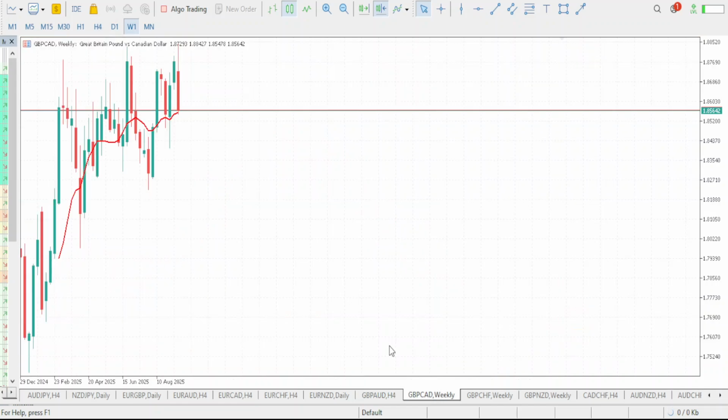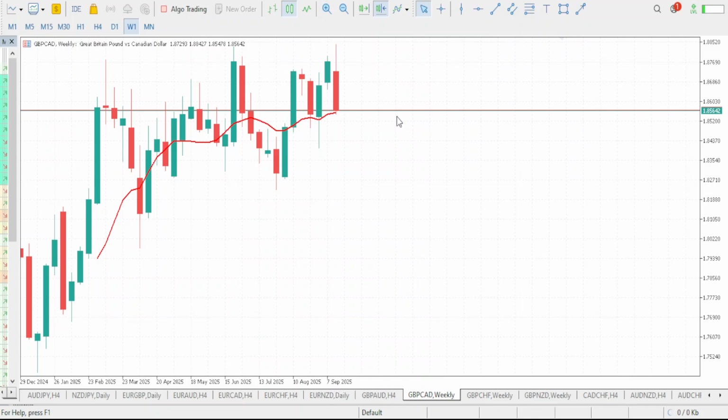Now let's take a look at what our GBP CAD is actually doing. So we clearly can see that this trend here is trending up. So this is something like this: impulse move, then this corrective wave, then this impulse move high, as you might take it as, then your higher low, higher high, higher low. Then we should expect a new higher high to play out that will take out this previous high. So our next movement will be in that direction, that is the overall trend. If you take the full view, we should be expecting a new higher high.